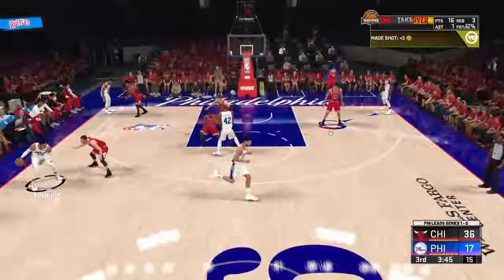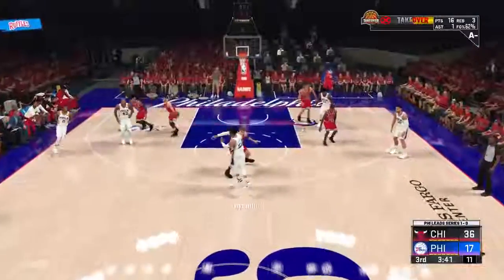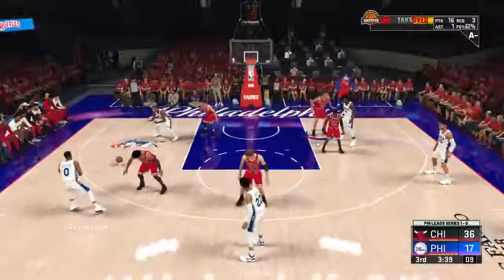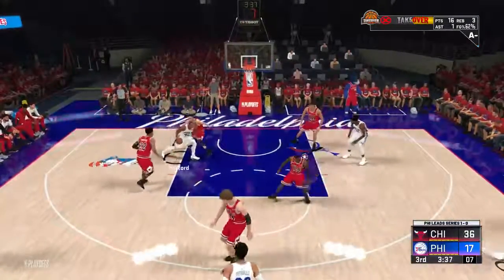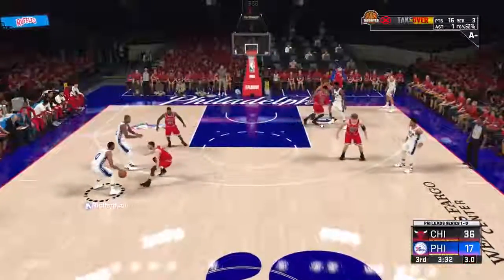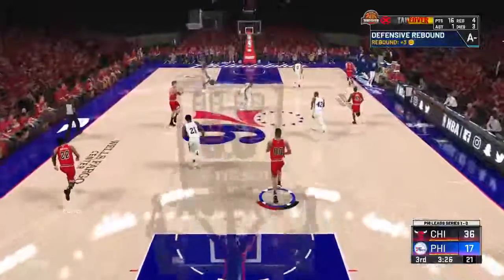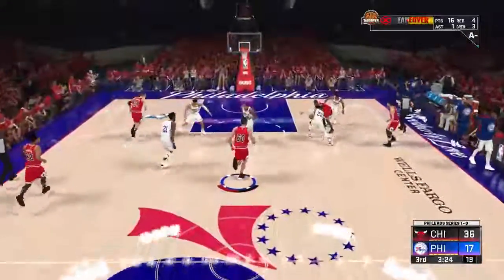Here's Thibault. He has 5. Pass to Richardson. Now Horford. Kicks it out to Richardson. Jacks up a 3. Shea grabs the miss. The Bulls leading by 19.